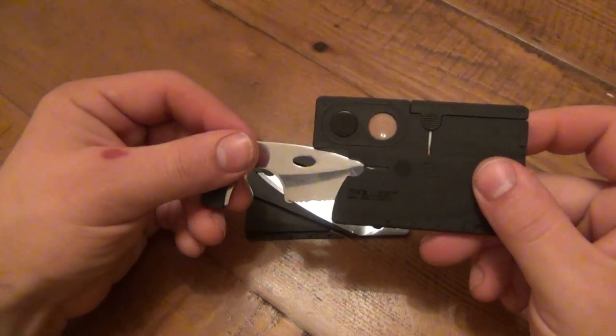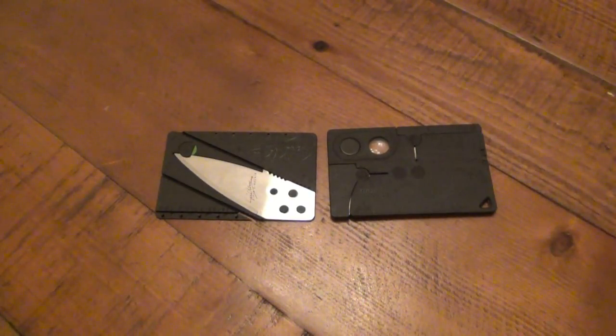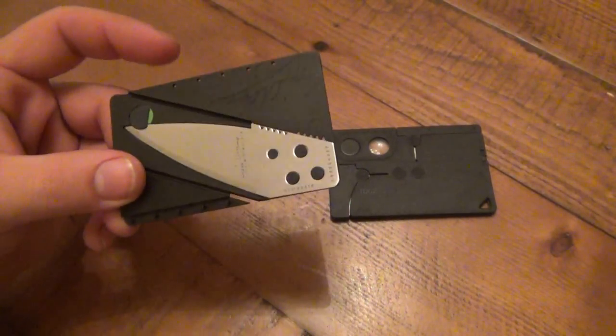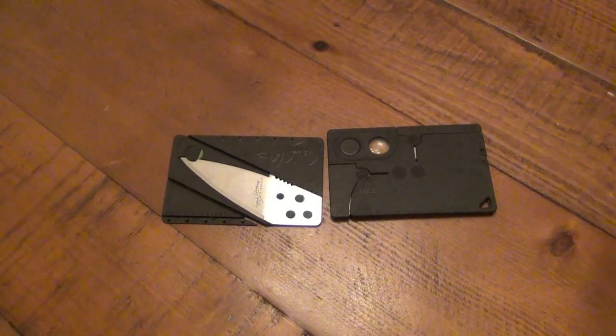It's very useful, but there's also other tools in here as opposed to this which is just a dedicated knife. Not knowing anything about these tools or how they function, a lot of people would gravitate towards this just because there's more options. Both of these things have pros and cons. I've carried this for more than a month now and it's finally time to do a review. I purposely took this out to use it a bunch because there are a lot of concerns people have with these - basically the biggest concern is durability.